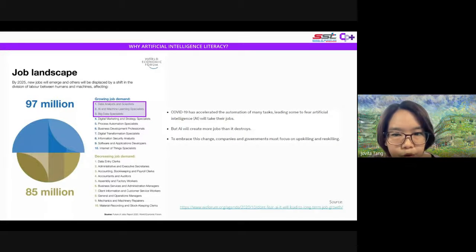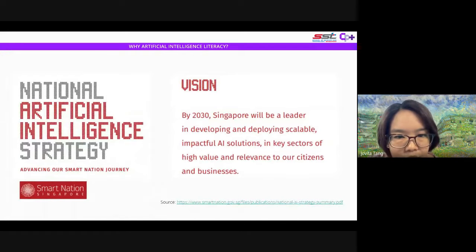For those who are really interested in programming or computing related jobs, there is growing job demand for AI analysts, AI specialists, and data specialists. So I think this is a growing field. Eventually, when they go out to the working world, they might find that most of the jobs will need this. So if they have some background, it will be good. They have options. On local ground as well, I think Singapore is trying to beef up our competency in AI.